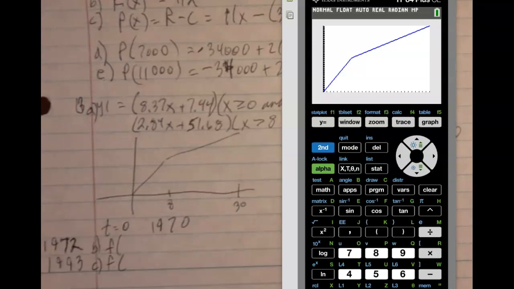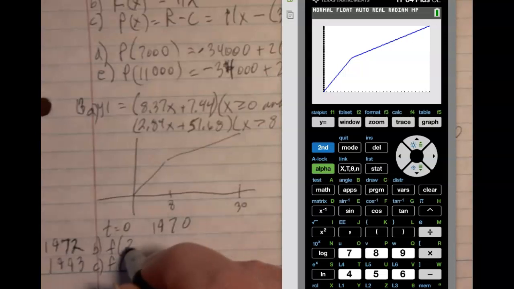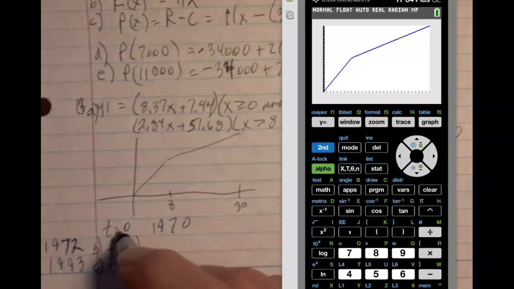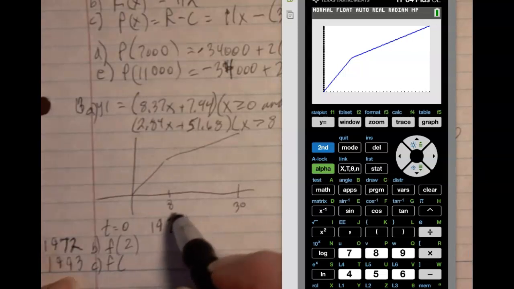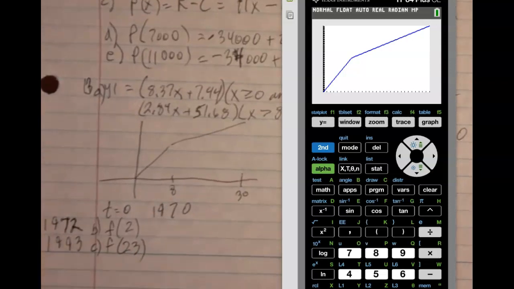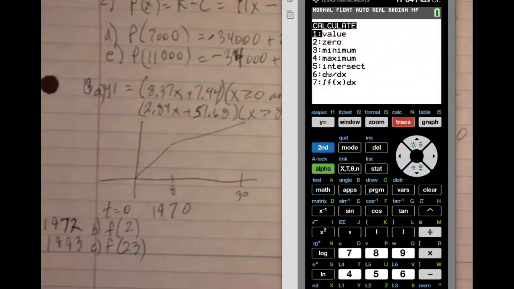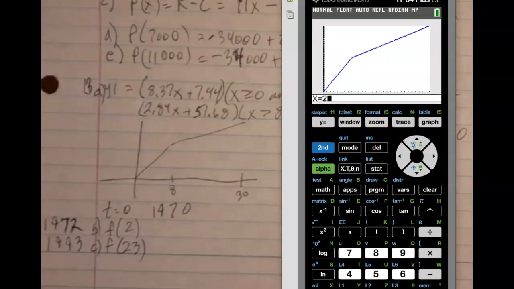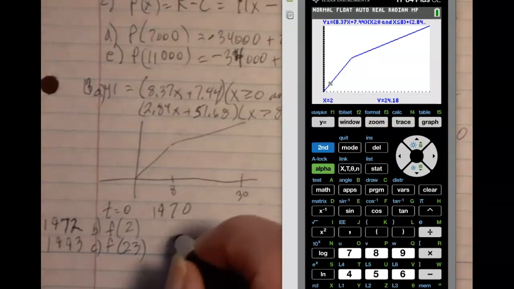So we need 2 function values, and we can get them on the calculator now since we have it in the graphing menu. But we need the right x values, or t values in this case. So we want for 1972, which would be f of 2, if every year is going, and it does say years, not decades, so you look for that. Some of your problems have said decades. And then 1993 would be 23, if you need to do that subtraction. So I can go to my graph, second calc, and actually calculate the value here for my graph. I've got 2. Of course, you could do this from the table, but I kind of like to see it on the graph. This would be 24.18.